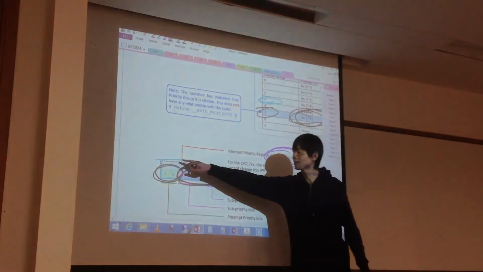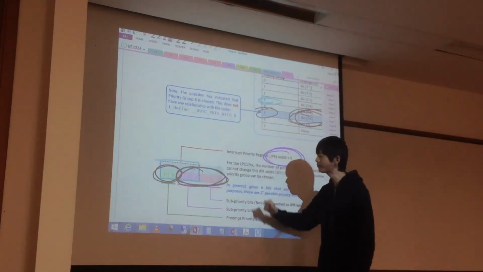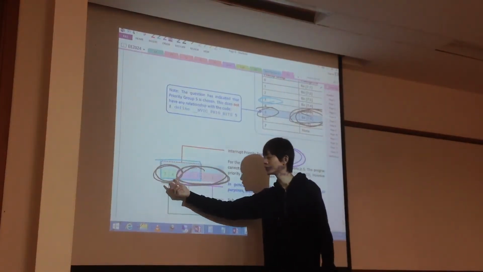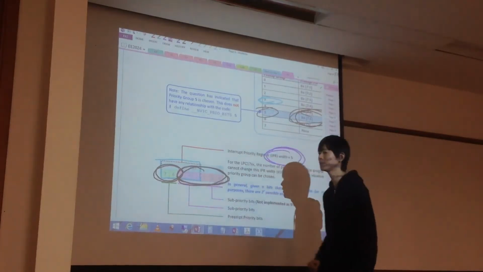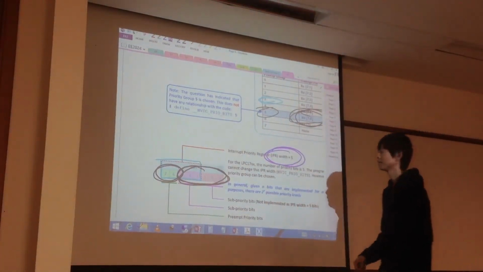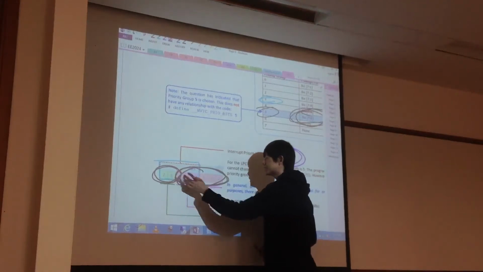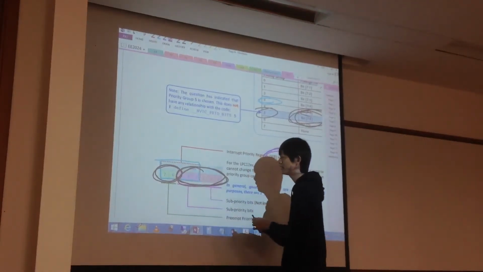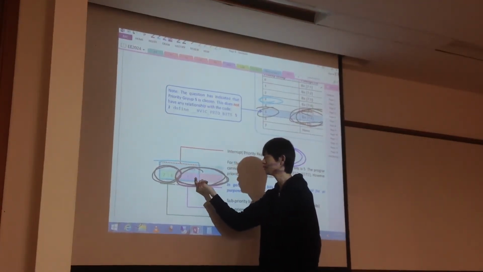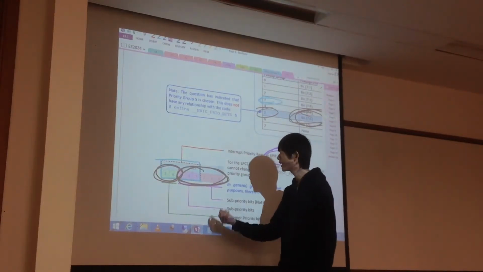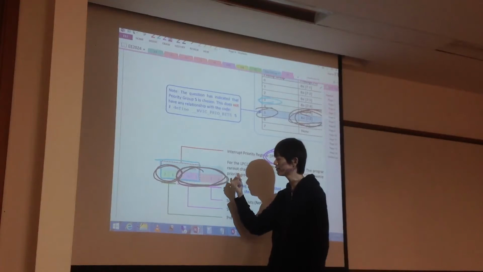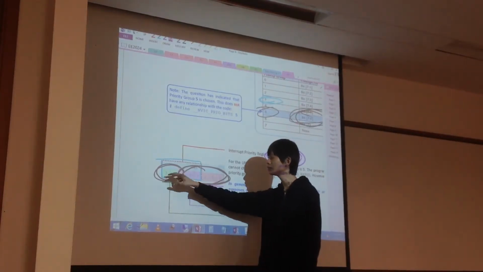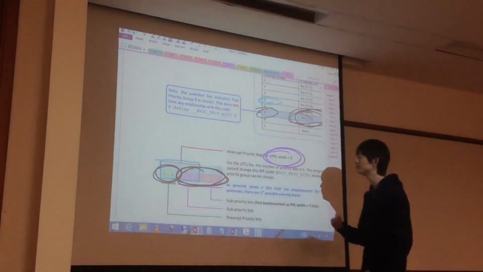Those outside the IPR width, we ignore them. And for preamp, we check all the possibilities. For sub-priority, we check all the possibilities. This one has 4 possibilities, this one has 8 possibilities, okay? 2 to the power of 2, 2 to the power of 3. Or you look at it this way, 1, 2, 3, 4, 5. So the effective priority is 2 to the power of 5, so 32 possibilities.